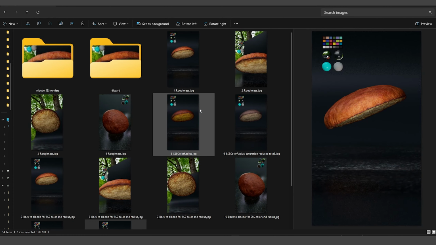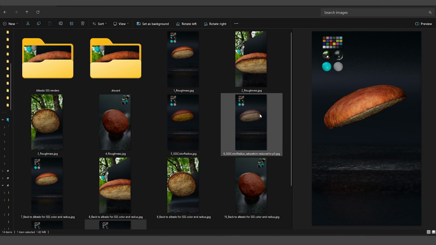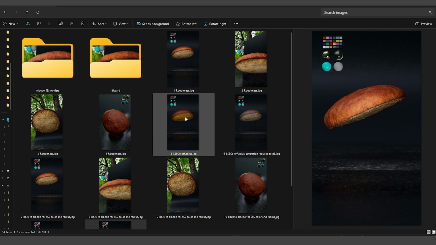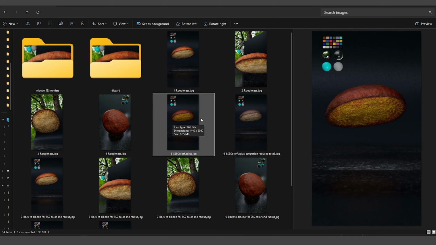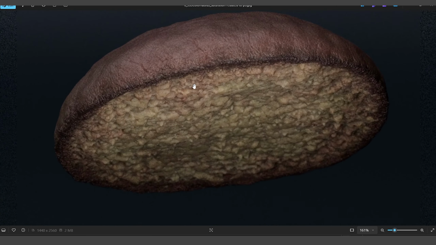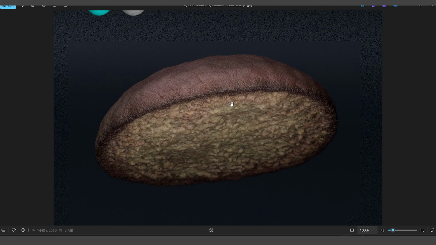Here are my render results. I have some good results, some not so good results. I'm going to start with the not so good results. So first, the subsurface color experimentation, I did not like at all. It does not look good at all. The first thing I tried to do when it didn't work was to desaturate it. So it's too yellow. Like, I knew I was going to have to desaturate it, but those results aren't appealing either.